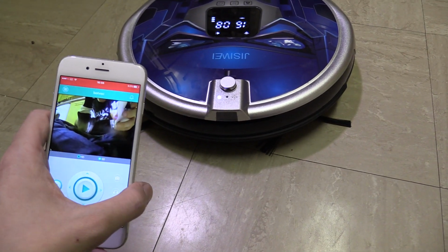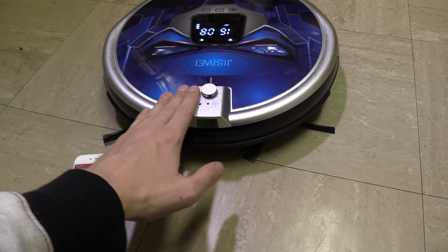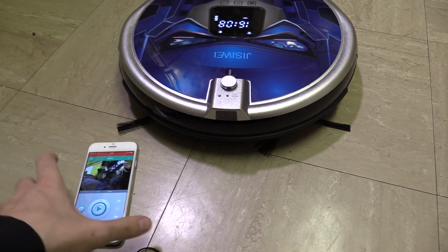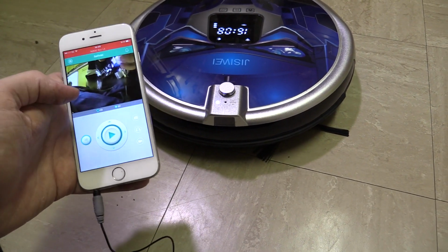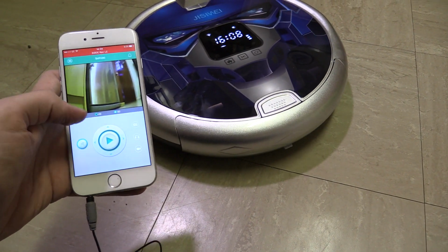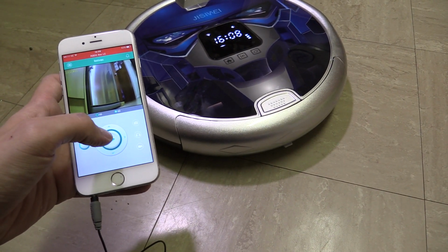But the more useful feature of the app is the fact that you can set it to go at certain times, or if you're outside of the house and you think, oh, I wish I had set the robot off, you can do it through the app. So look, let's turn it around, and then we'll click the go button so it starts cleaning.